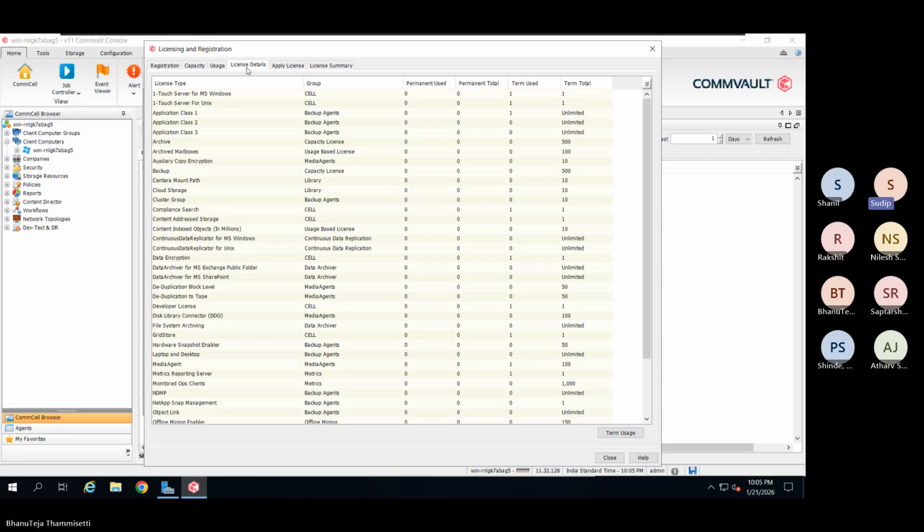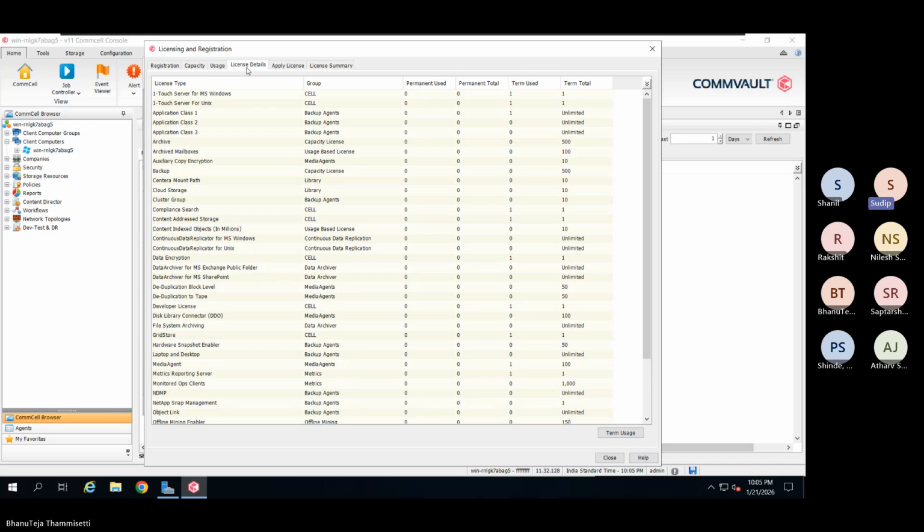But for now, again, this is a view only slide. So you can see the various licenses, how much, what are the permanent licenses, if you are using perennial licenses, which were available earlier.